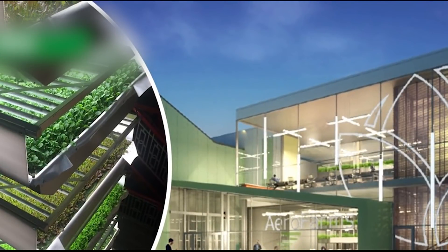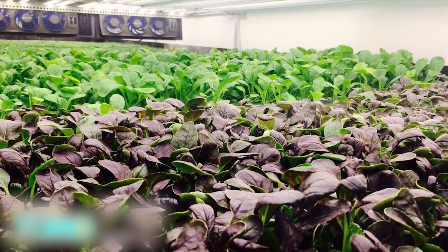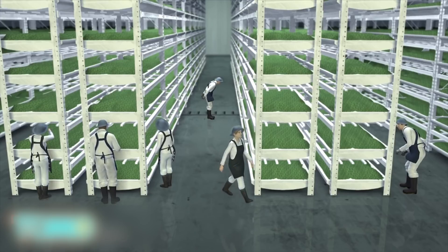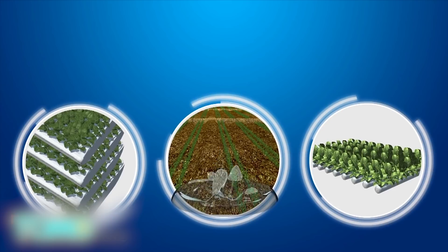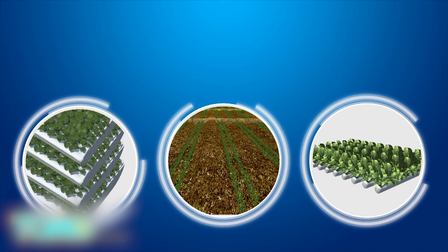An indoor vertical farm near New York City uses less water and produces more. The world's largest indoor vertical farm is well on its way to producing millions of pounds of food a year while using less water. Last December, AeroFarms Incorporated secured $20 million of venture funding, paving the way for its 70,000-square-foot facility in Newark, New Jersey. The company is on track to produce 2 million pounds of food a year. The facility houses an efficient aeroponic vertical farm system that uses 95% less water than conventional commercial field farms and 40% less than hydroponic farms.